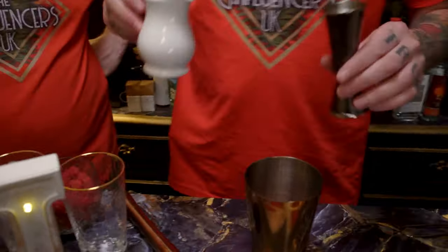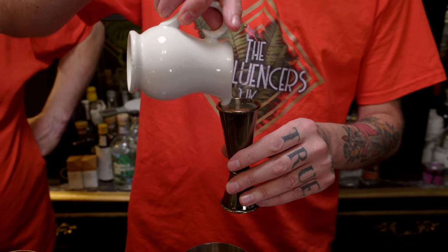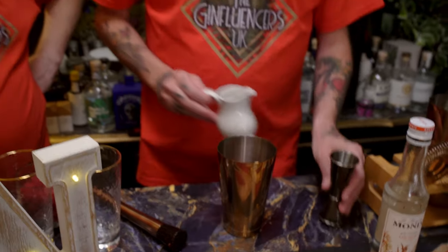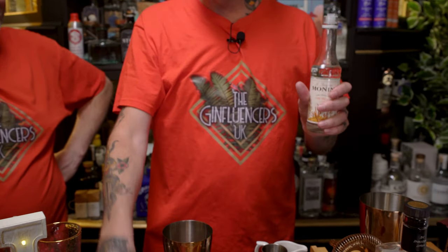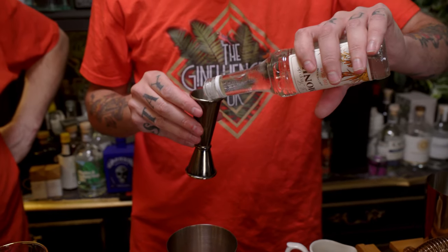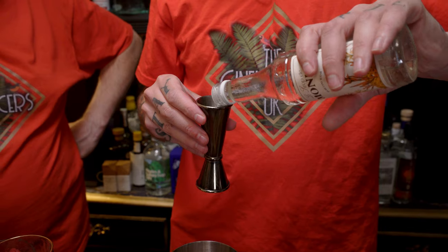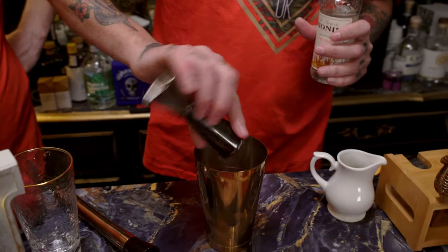So we're then adding 1 large measure of freshly squeezed lemon juice. Look at that. Oh, that was perfect. I know. That was 2 lemons. And then we're going to add the same amount in simple sugar syrup. There we go. That's a lot of sugar syrup, isn't it? But it is cutting through the acidity of the lemon. And we liked it on the sweeter side. Yeah. There we go.